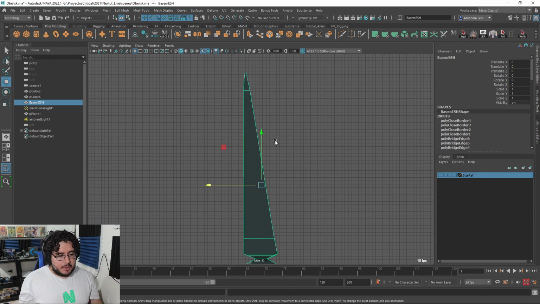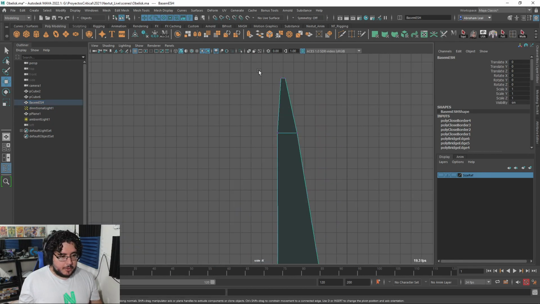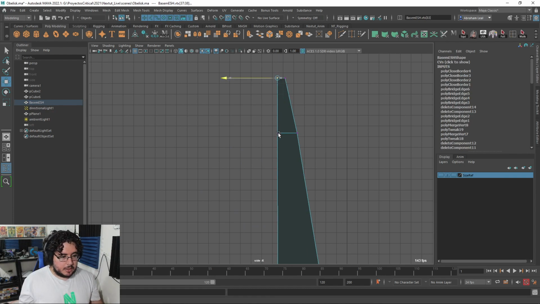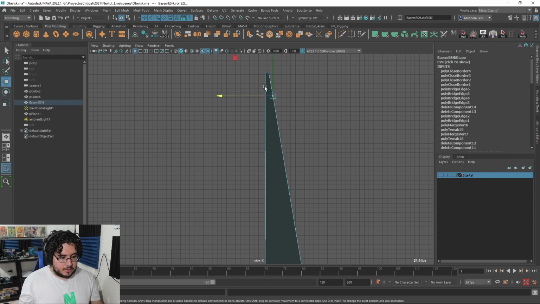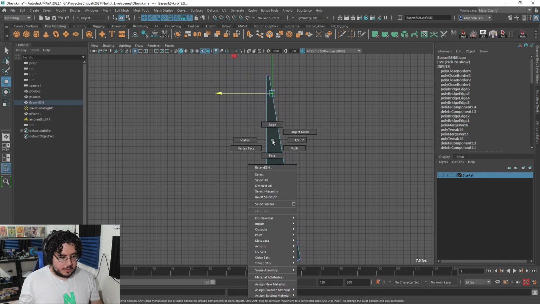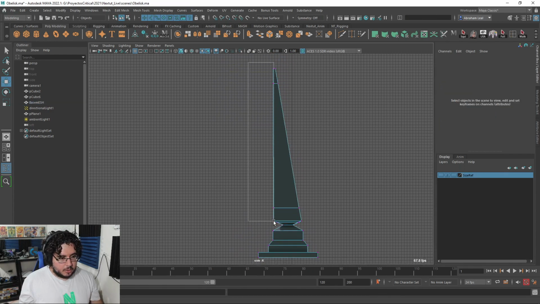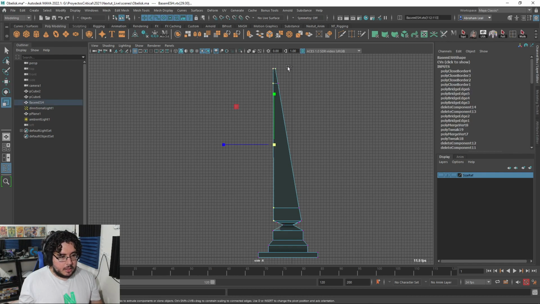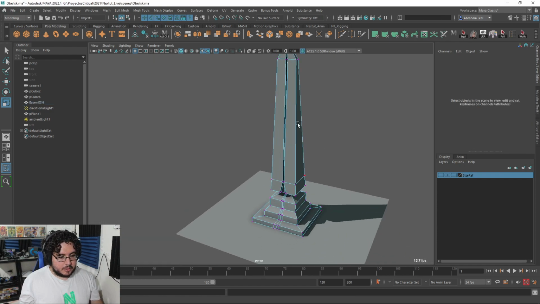So first of all, I want to go to the right view here and there's a couple of things I want to fix. Like these guys, I want to snap them there so they're completely symmetrical, and I'm going to modify this so that the angle is pretty nice like this. I actually want to grab this front vertex right here, not those ones, of course, and just scale them so they're completely straight. I want the front face of the obelisk to be completely straight.